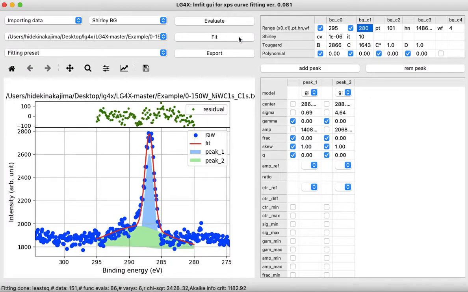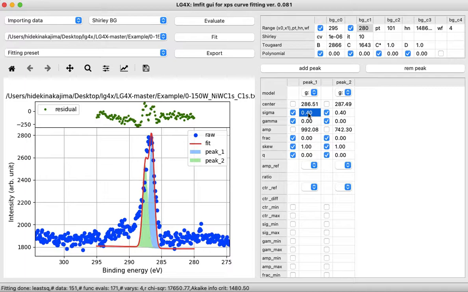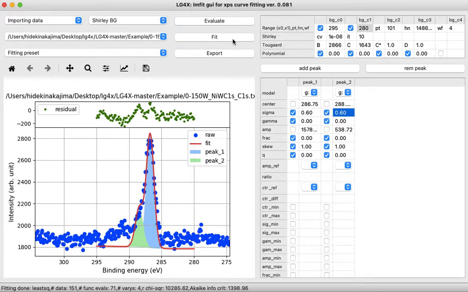Try again. We need to have some boundary condition appropriately. It's too narrow. Okay. One more peak.